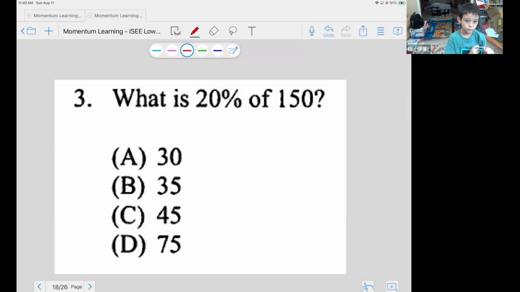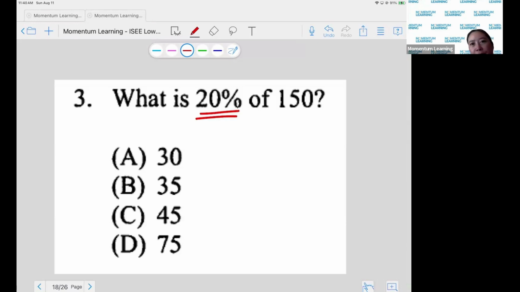We just need to do 15 minus 2, 20 equals 30. When we have the percent, it means 20 over 100, right? Percent is also a fraction, just a special fraction where the denominator is 100. And then "of" means multiply, because this one will be the total here. Multiply the 150.